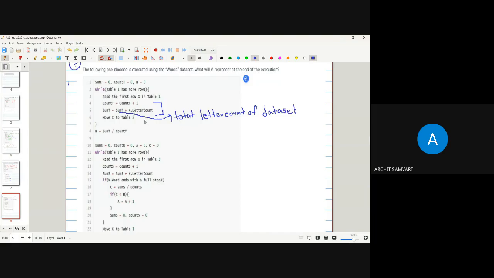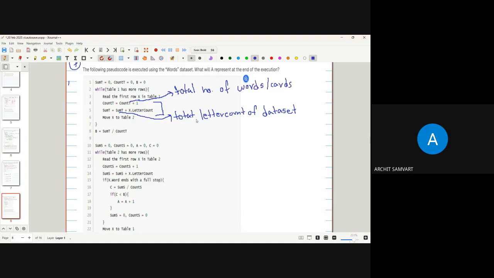Is it fine? And count T, since we are iterating over each of the rows, that is for each card, it is incrementing the count. So count T is storing the total number of cards, or total number of words, whatever you can say.